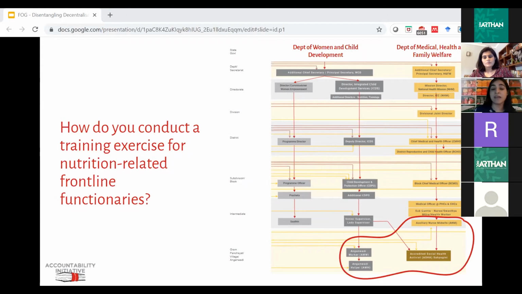So ABC Impact again realizes that they all work on nutrition related functions, but they're actually in reality reporting to different departments. And this experience for them really highlighted that it's important not just to think about what level of bureaucracy to get involved, but also through which departments. And it brings in the need to understand horizontal coordination across departments, not the judiciary, executive, and legislature, but within the executive, the various departments that exist. You also have to think about how coordination and decentralization is now happening across all of them.